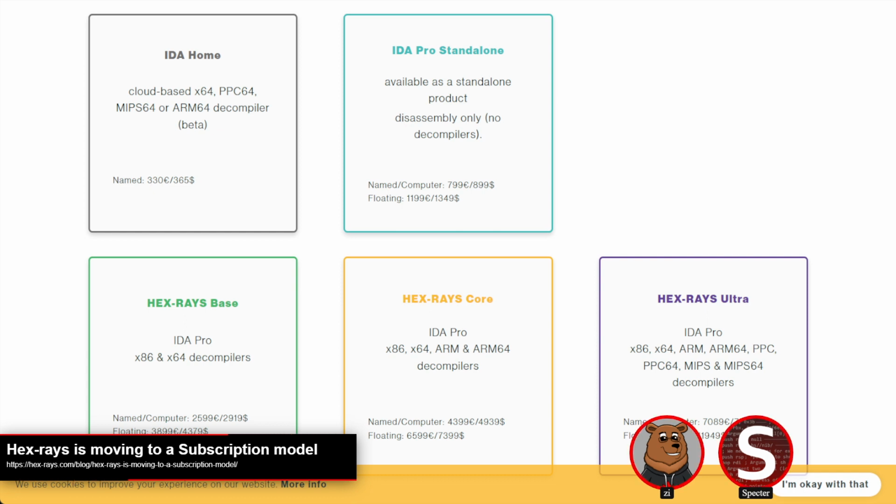I think Home would have made sense if they had launched it years earlier. Actually, had they done it without any competition, without Binja already being out there, without Ghidra being out there, IDA Home would have been a pretty solid offering. But the fact that it's done in response to the competition, it's backwards. Yeah, it's backwards. But yeah, we'll stop the discussion there.